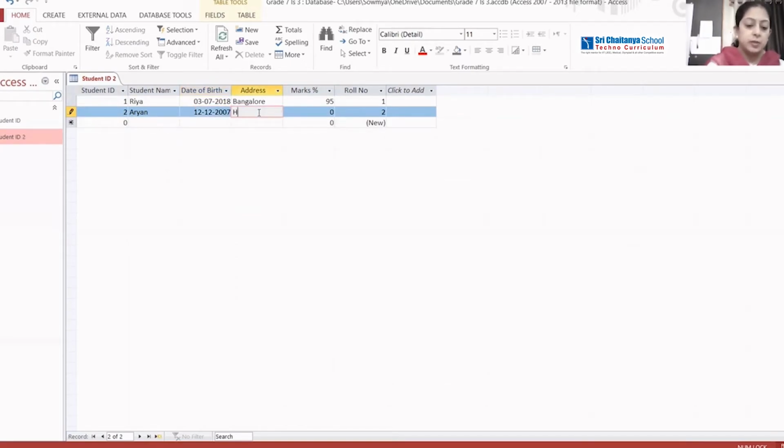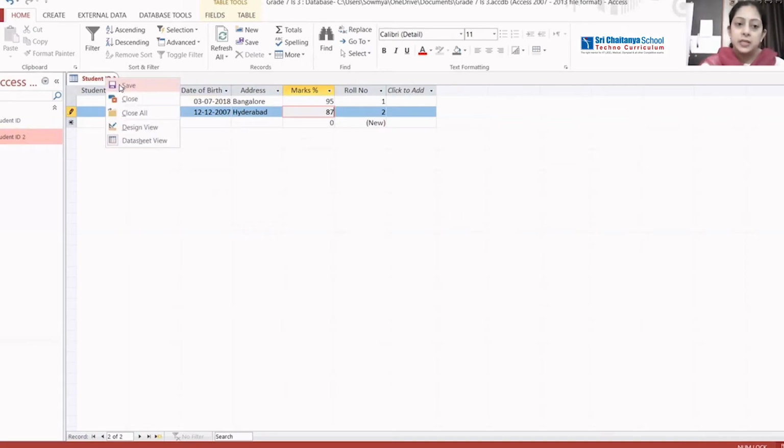Address, Hyderabad. Then marks percentage. The roll number is generated automatically. Once all the records are entered, we are going to select save.